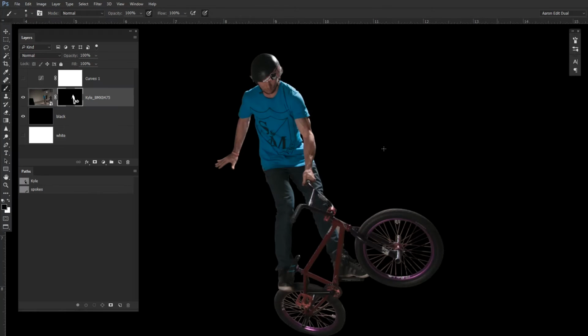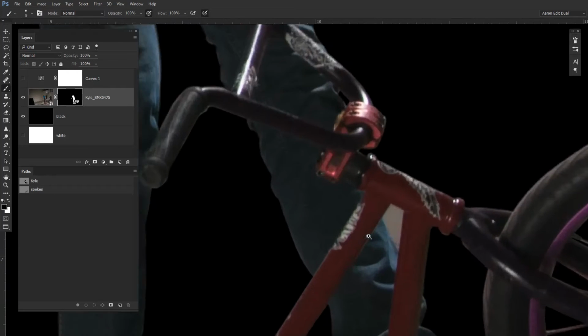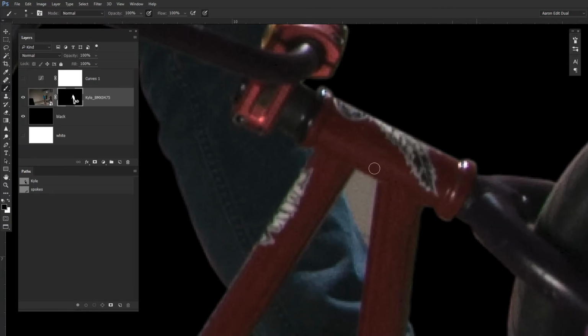Okay, so now that we've made our mask, we would all hope that that's the end of it and we just get to go in and make cool composites, but unfortunately it's not quite that simple. Now we need to go in and make sure our mask is clean and refine it in any way necessary so that when we drop it into our background, it's going to look realistic. The first thing that you'll notice is you'll probably miss some things, especially with something this complex when there's all kinds of spokes and little squares. And in this case, I missed this kind of kite-looking shape down here.